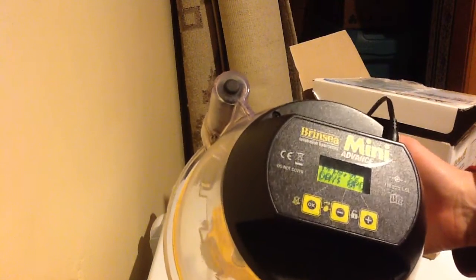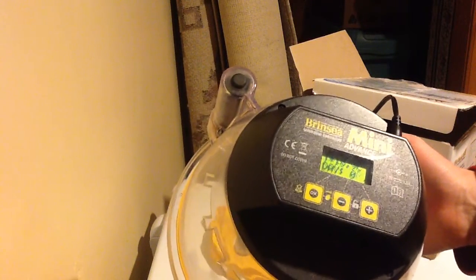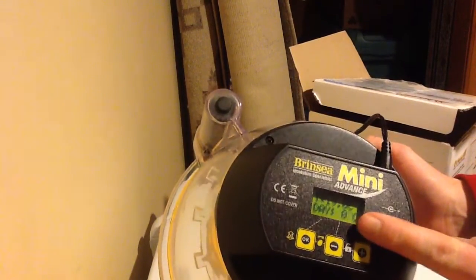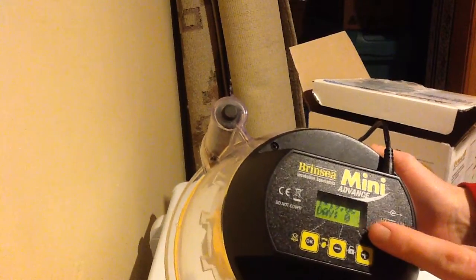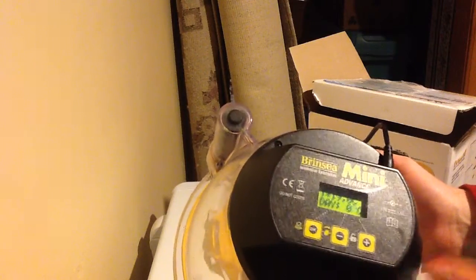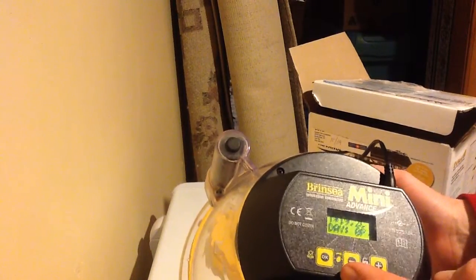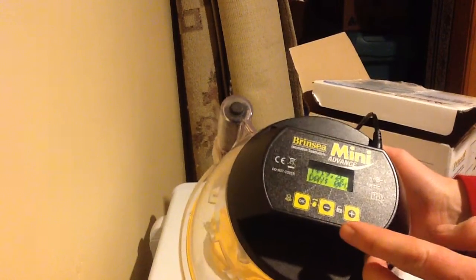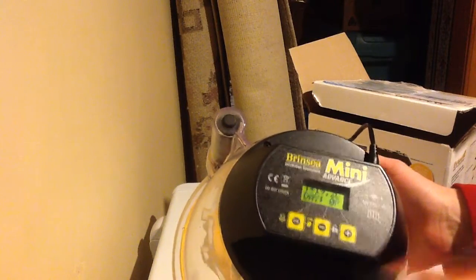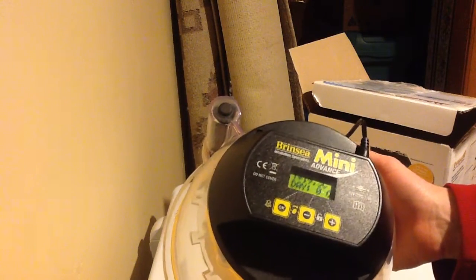Now, all the various types of birds have different incubation periods, so I think it goes up to like 45 days or something. But you can set temperature, alarms, max min. You can set temperature preferences. So if you don't want 35.7, like for other birds, they require different incubation temperatures. You can turn on or off the auto turn feature, which is nice. So you can just turn it off if you're manually turning anyways, if you got 10 eggs in there. And then during the last 3 days, it will automatically shut that feature off too.